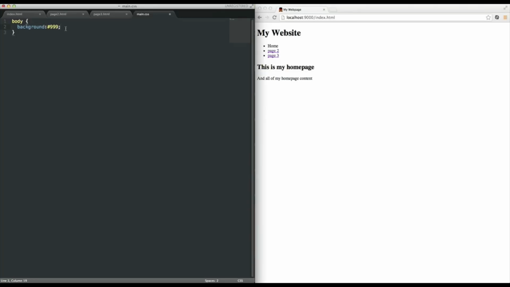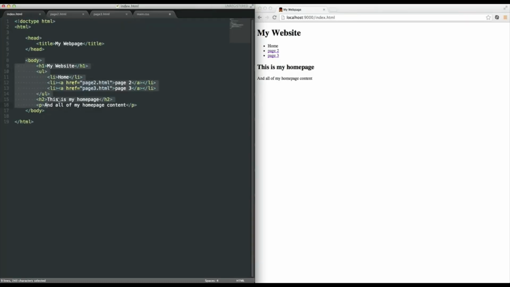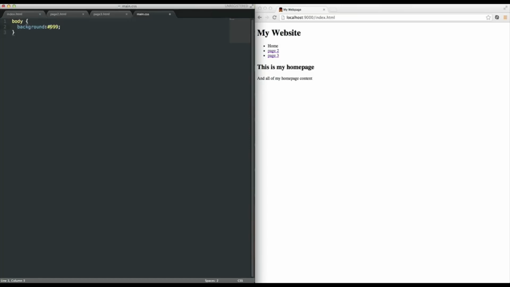This will probably be the weirdest part about CSS, is getting comfortable going selector, open some brackets, property, colon, value, semicolon. Probably looks weird, feels like it's a lot to memorize. It's going to come really fast. Type your selector, open some brackets, pick a property, pick a value for it, you're done. So in this case, we've picked body, so anything within the body is now going to get a background of 999. We'll get into this a little bit later, but for now, that just means a background of gray. Tell you what, we'll make it black. We'll make it red for now. That's a little easier to understand. So the body now gets a background of red.